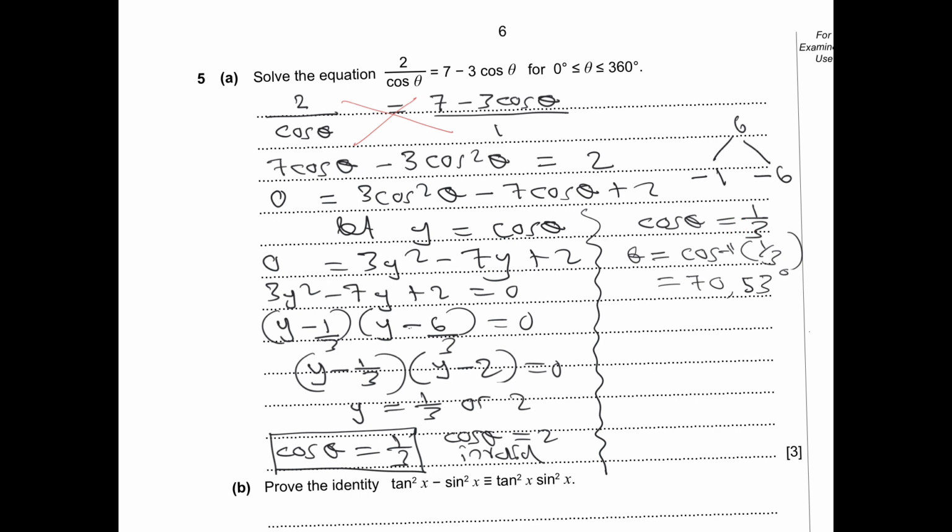In which quadrants? That's in the first quadrant and the fourth quadrant. Okay, according to if we have our CAST diagram like this here, remember our angle theta is equal to the basic angle, of course, which in this case is also theta, and that's in the first quadrant. And then in the fourth quadrant there we have theta is equal to 360 minus theta. Okay, so what will be our solution in that case?